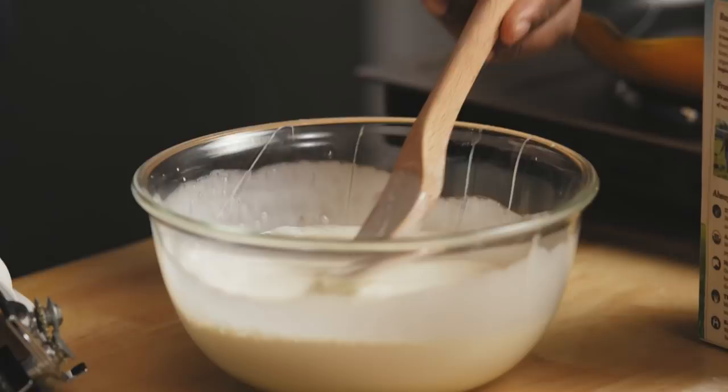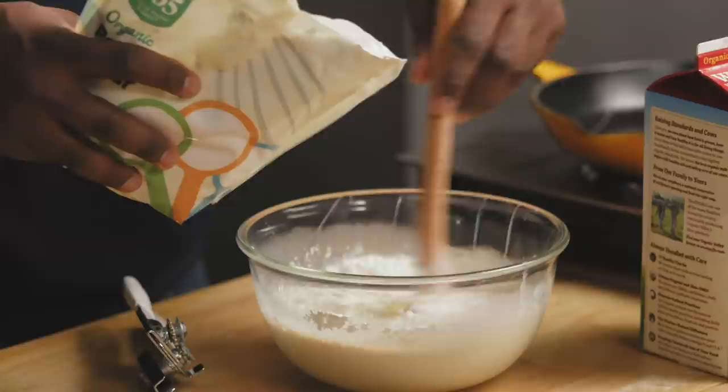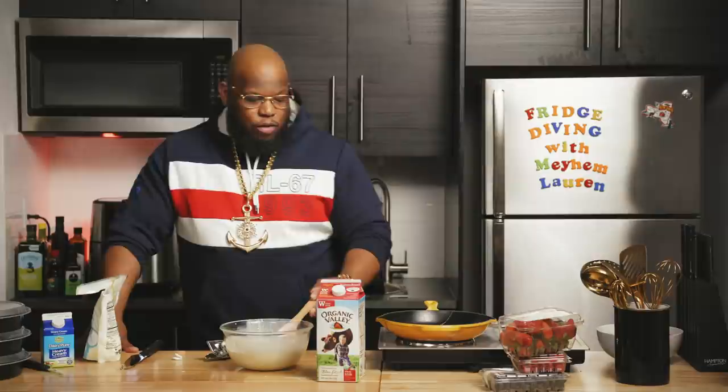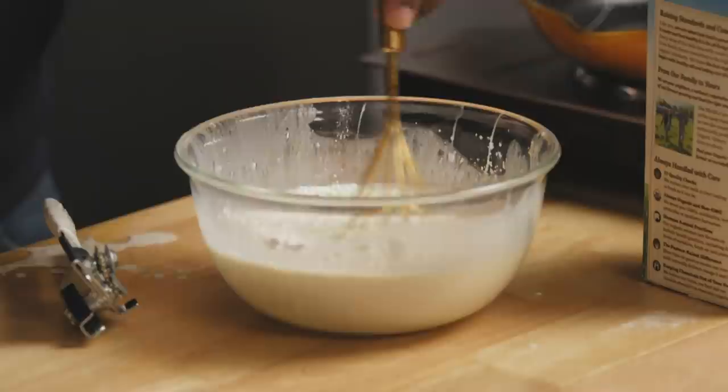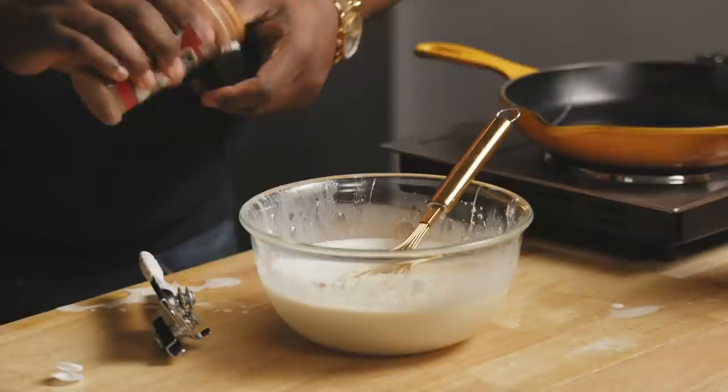It looks good. I'm gonna thicken this out right now. Granulated sugar, then we're gonna use some powdered sugar — this is good because it calls for powdered sugar and it's a thickening agent, so we're gonna get the right consistency. I got suede sneakers on too — a whisk is probably better. That probably would've prevented me from ruining my children. It tastes like it needs a little vanilla and a hint of cinnamon. A dash.